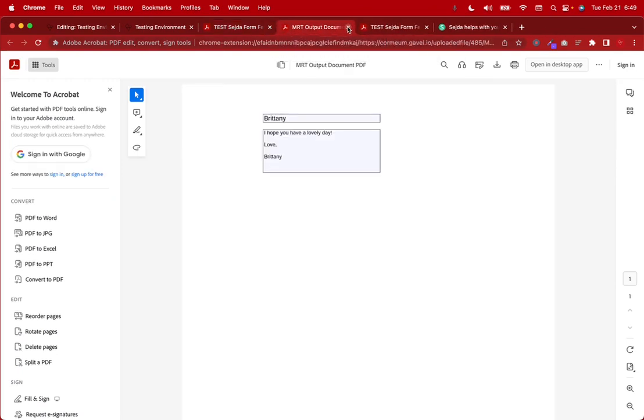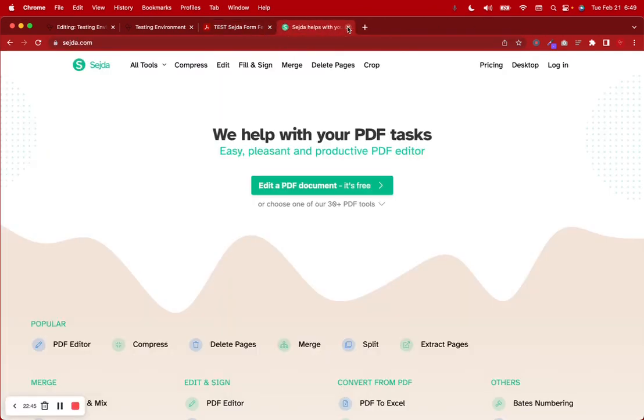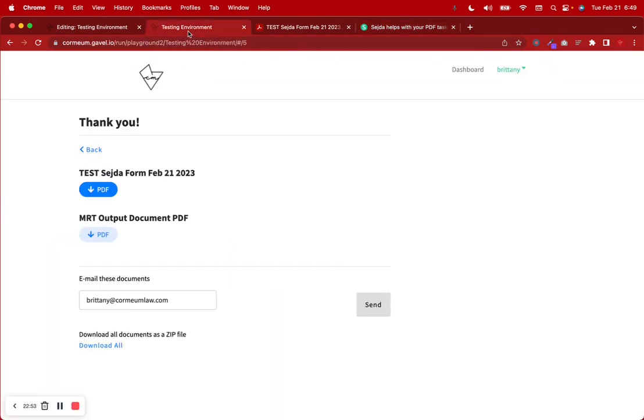I tend to lean very heavily towards the Word and Word add-in options just because I like it. And I tend to use Word documents more than PDFs generally. So that's just my preference.